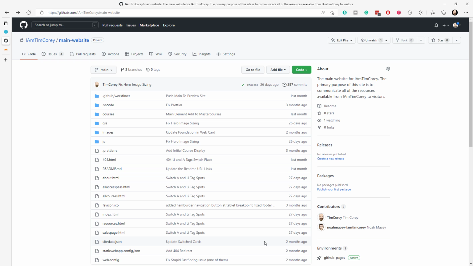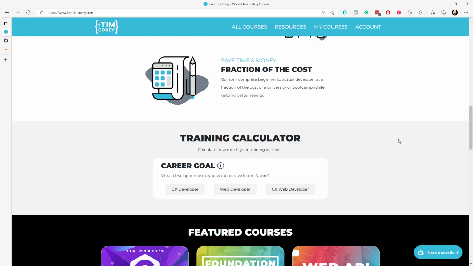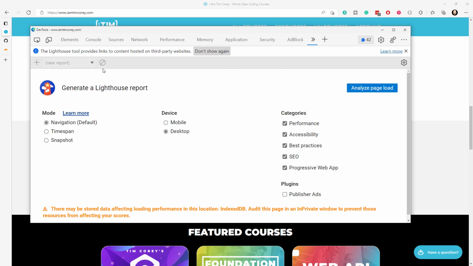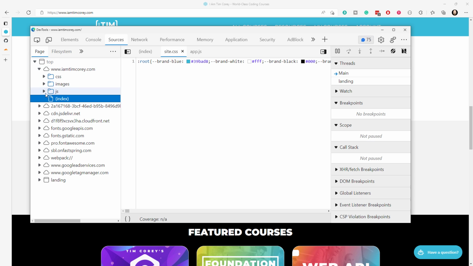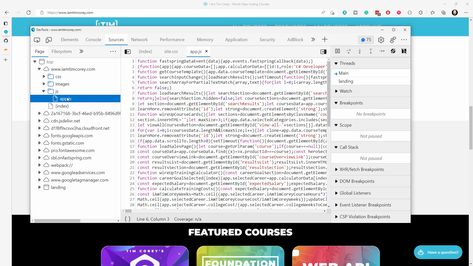However, just to be totally clear here, if you go to IAmTimCorey.com and you hit F12, you can check out my code. You can see the JavaScript, if you want to see it. Now it is minified. So yeah, there is that. We are working to get this in a place where we're comfortable making it public, but there are some hurdles to get over as far as our internal processes and our internal preparation, as opposed to our external website, that we need to work through.